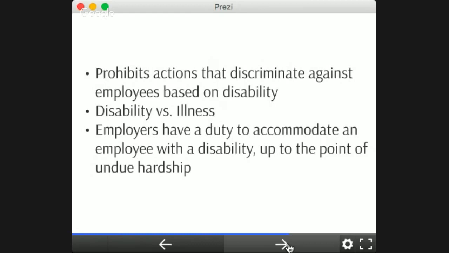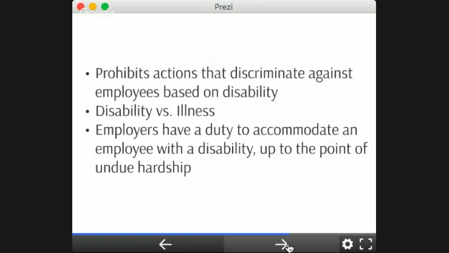Now, tribunal decisions have qualified that a disability has to have some degree of permanence which impairs an employee's ability. So, for example, a temporary illness like a cold or a stomach flu or a headache, which is not typically seen as a disability, would not qualify. So if you have an employee who is constantly, let's say, sick, taking days off with the flu and stomach flu, it seems as if they were always having sick days for this particular reason, they wouldn't necessarily have the protection of the Human Rights Code because they're not going to be seen as having a disability.